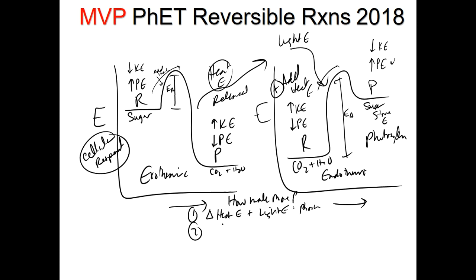Also, another thing I can do, I could change the amount of reactants. If I wanted to force it forward, I could add more reactants. That means if I add more sugar, I'm more likely to have more sugar broken and get more energy. That would, of course, increase the amount of CO2. Or I could increase the amount of CO2 like we've been doing on Earth and cause more of the endothermic reaction, right? Because this is reversible. That would be photosynthesis, and this would be cellular respiration.